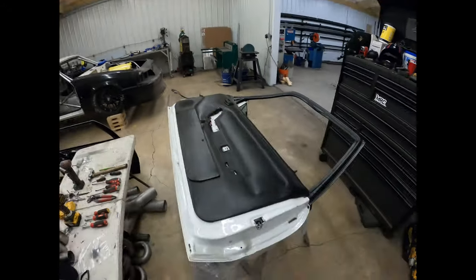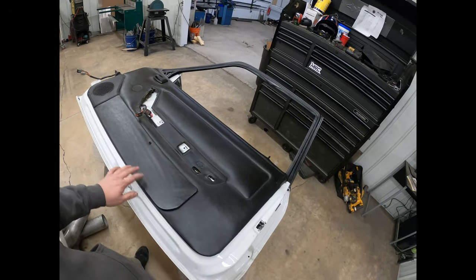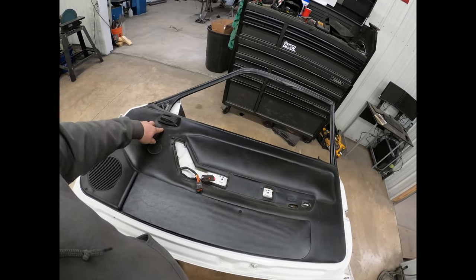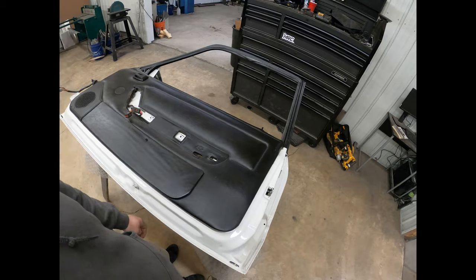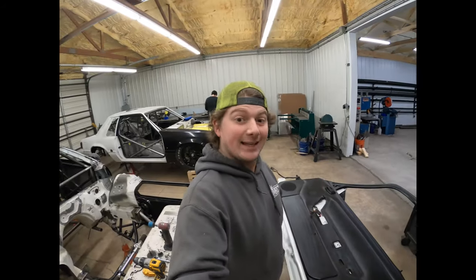So, the door panel's still on this one. We need to get that off, so that's just the handle, and then I think there's a couple screws if there's none missing, because the door handles are already off of it. But we'll get that off and then start taking this bad boy apart.